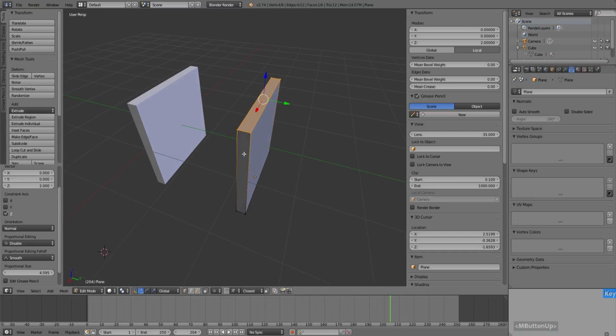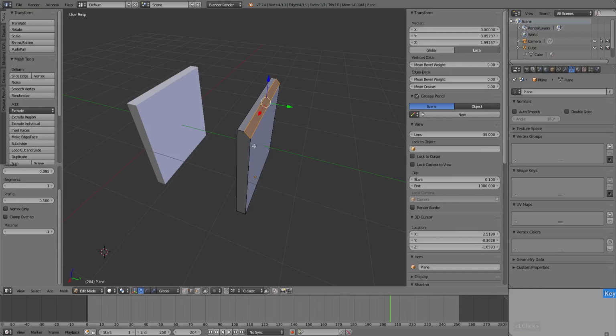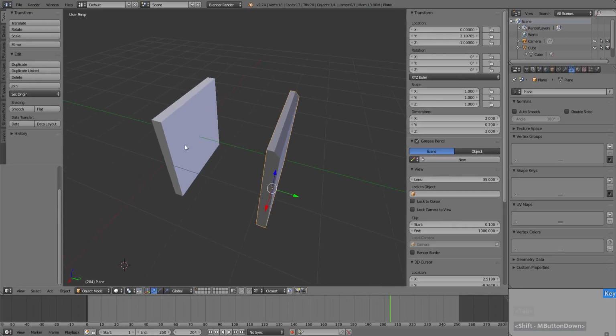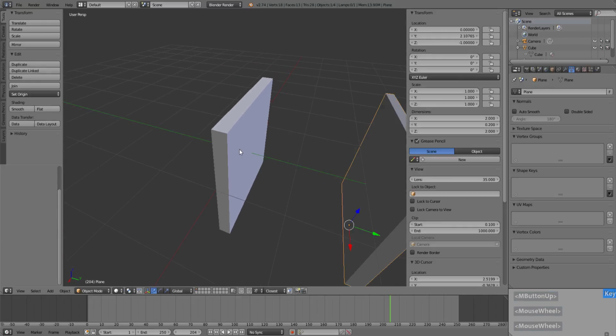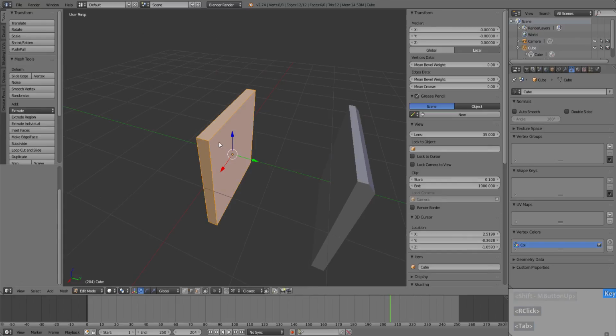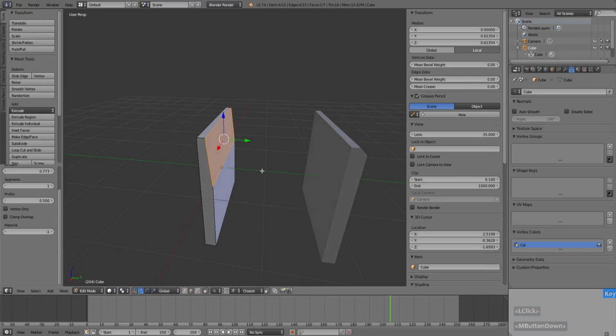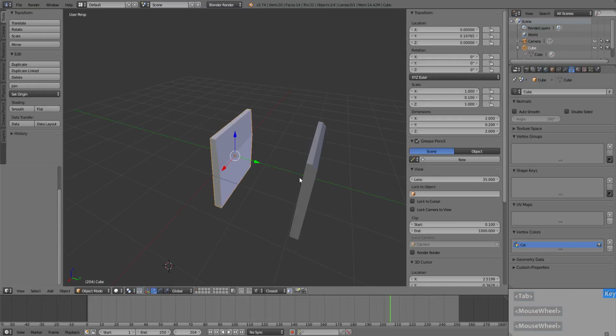So now what we can do is switch to our edge select, and then I'm just going to select this edge on the side and then press Ctrl B, and that's going to perform a bevel operation on that corner there. Now I'm going to tab back into object mode, and then I'm going to try and perform the same kind of bevel on this edge over here. So I'm going to tab into edit mode, select that edge and press Ctrl B, and you can see that the bevel is not at all the same as what it is over here.